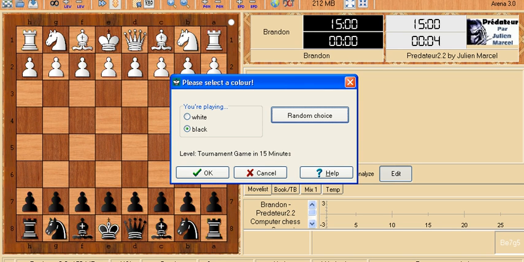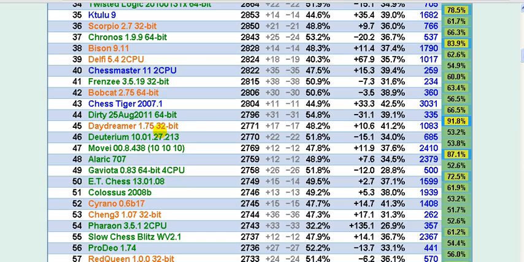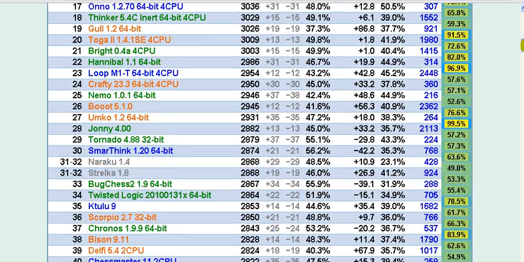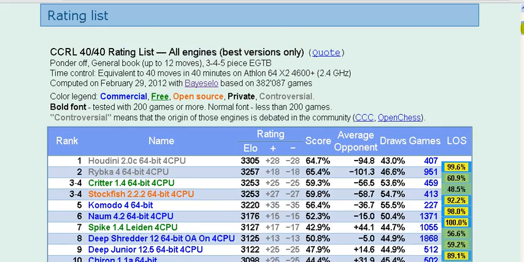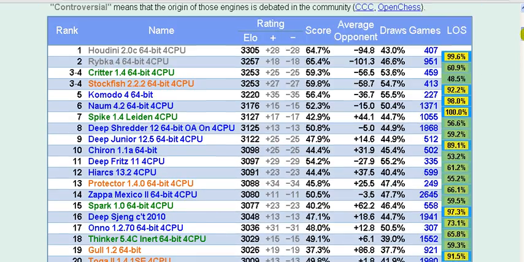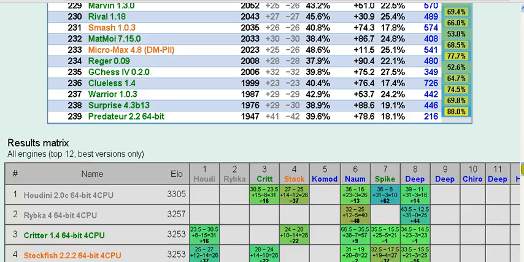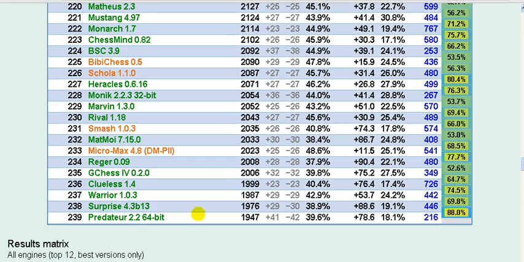I've decided to play a game with the computer chess engine Predator, which according to computerchess.org, this is just the ranking list. You can see Houdini at the top, Rybka, Stockfish, all these engines. This one is the lowest rated on the list that it has, 239, Predator, but its ELO is 1947, so it's a decently strong human player type of engine.